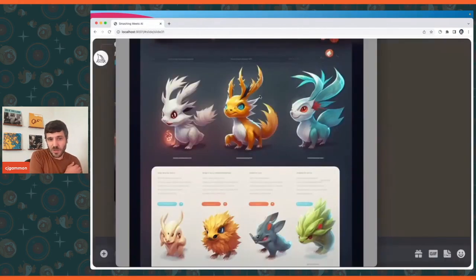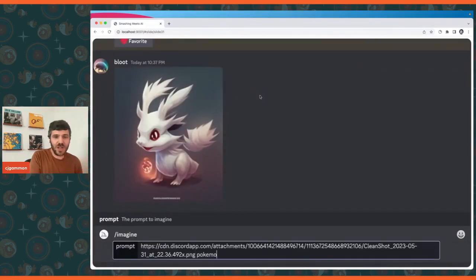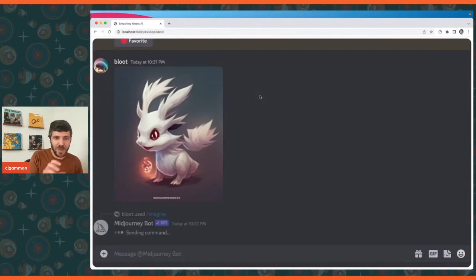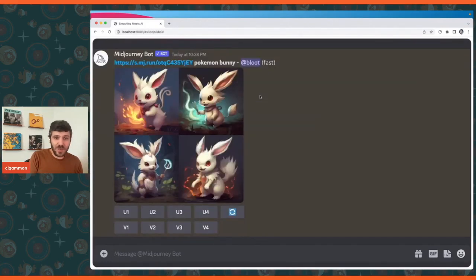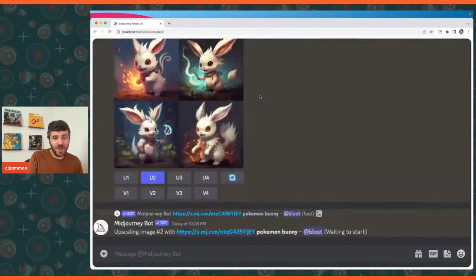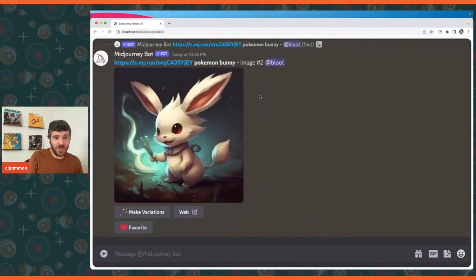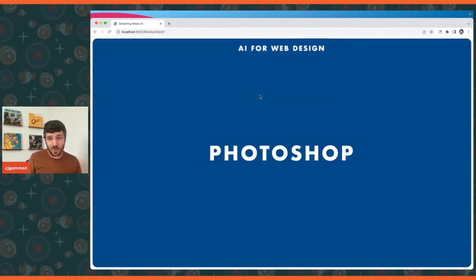Another approach we can take is to go right into Midjourney itself and take screenshots or captures of the assets, maybe the smaller resolution ones, feed them back into Midjourney using image to image, describe in the prompt what we want it to be, and then go ahead and upscale that and get new generations. So it won't be the exact image that you had originally, but this is a way to play around and explore variations, or upscale and generate higher quality images out of the parts of a site that it might generate. Of course, we also have Photoshop, which is just a behemoth of a tool for generating assets.